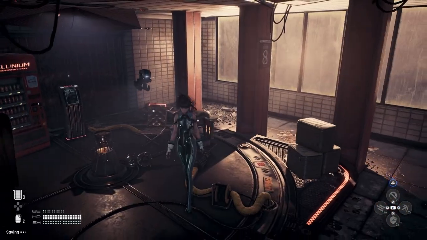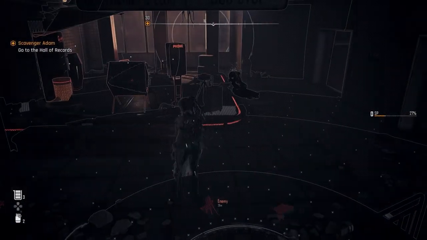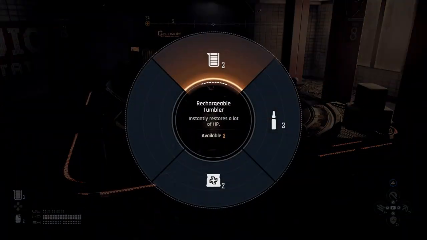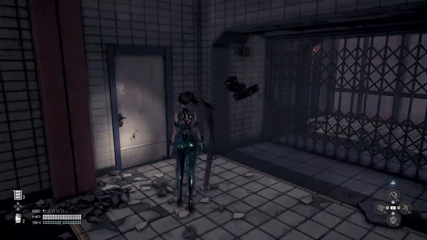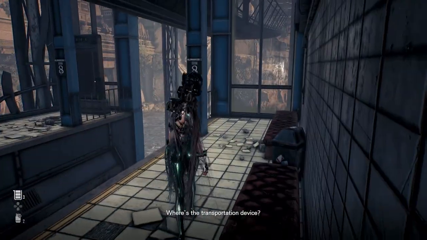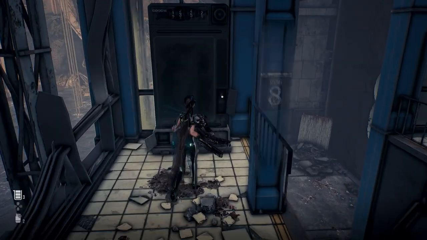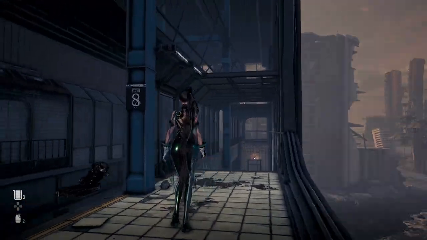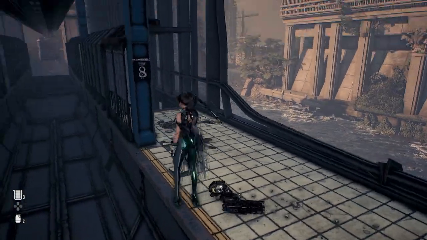Okay, I think that's it. We've done what we can do, right? We're here. Where's the transportation device? Try activating this monorail panel. There is no power. No worries. Let's check the power control room under the stairs. Under the stairs. Okay.